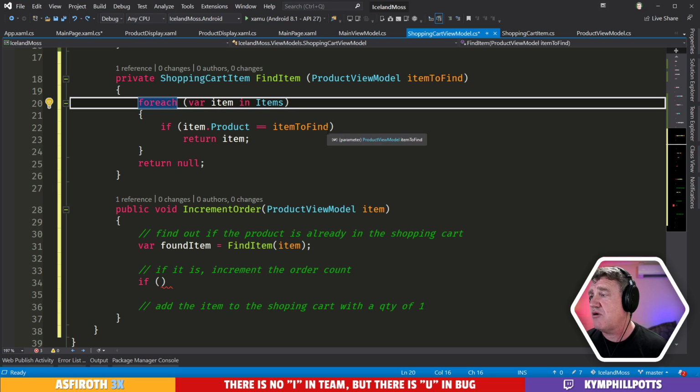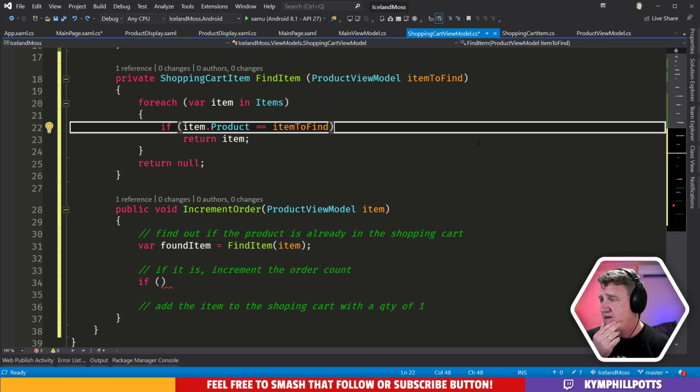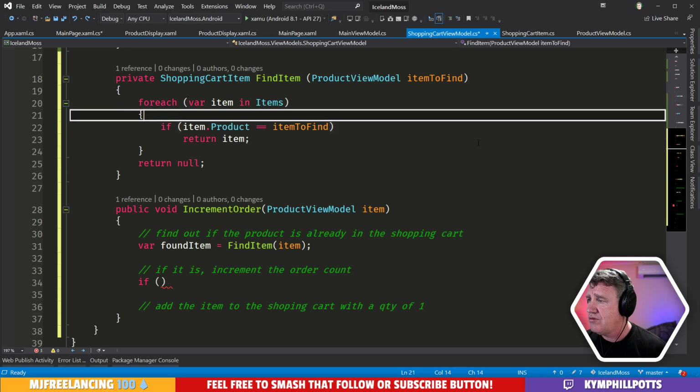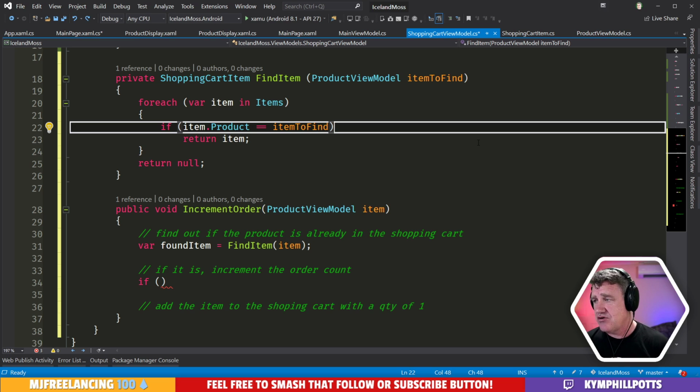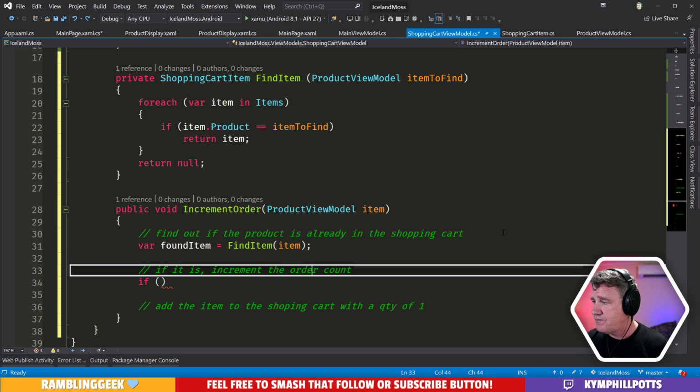Let's leave it there for a moment, because I think we're gonna have to do some additional logic, because I think what we really need to do is go through these items here, because we're gonna have things that are not products in here. So let me leave it like that, and then you can yell at me later on.